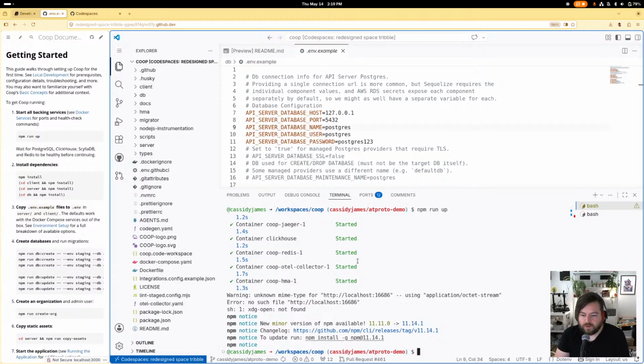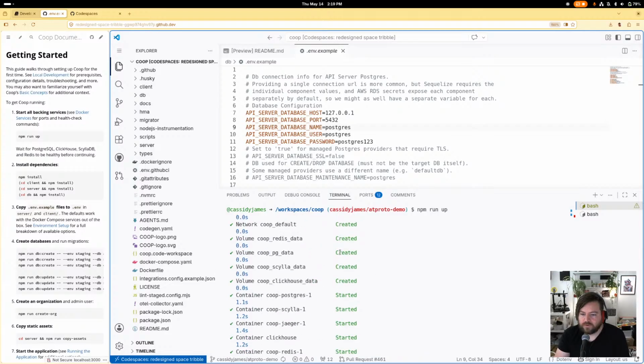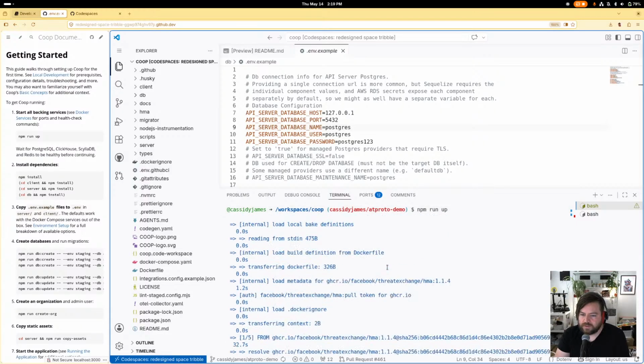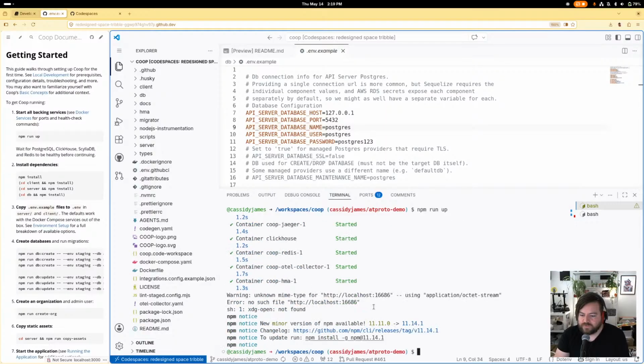Okay, so our npm run up, and if you scroll here in VS Code, it shows you the last command that was run at the very top. It pins it up at the top, makes it sticky, so you can see what's going on. So it looks like it finished. Npm run up, so the backing services should be running. You can also always check this by running docker ps.